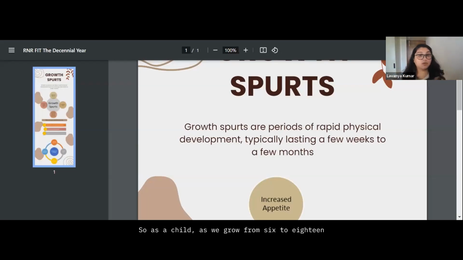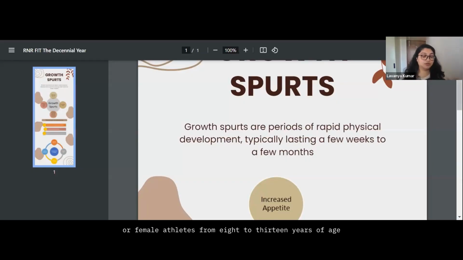As a child, as we grow from 6 to 18 or even to 16 years of age mainly, there are a lot of bodily changes going on. Not only are we growing cognitively, we are growing physically. In physical growth, our organs are developing at very different paces for each person. The muscles are expanding, and the bones are expanding vertically at a rate much higher than up to around 8 years or even 10 years.